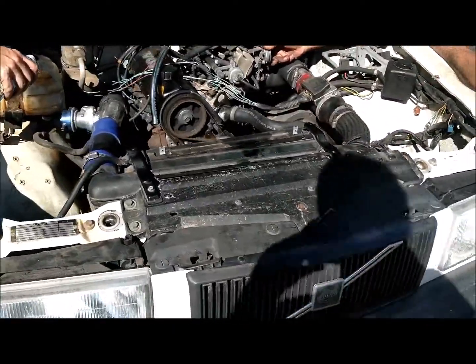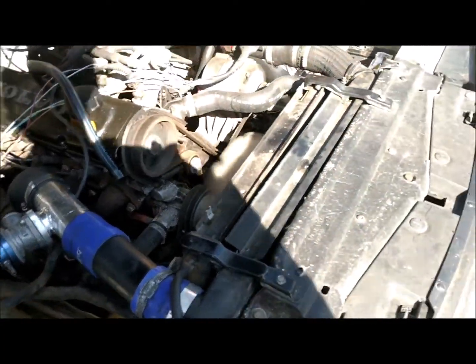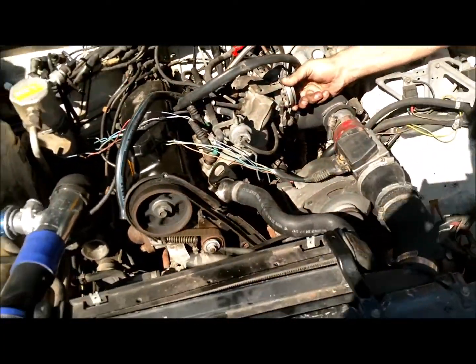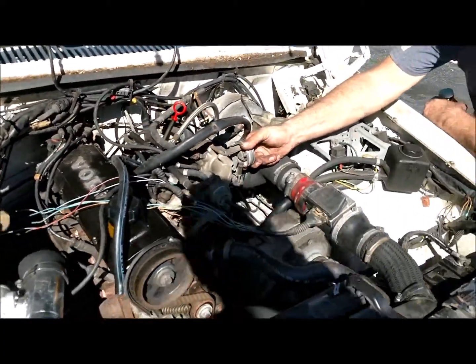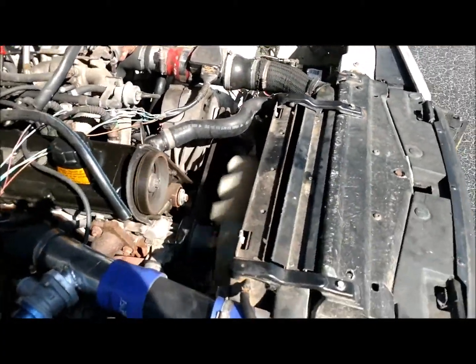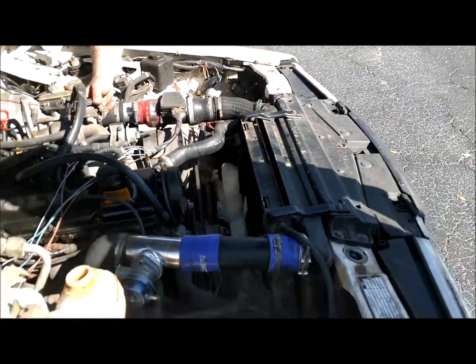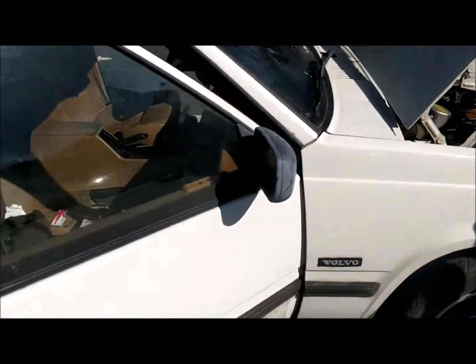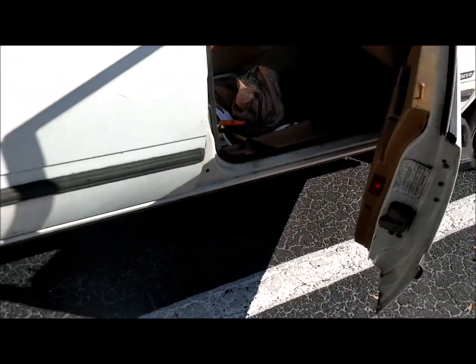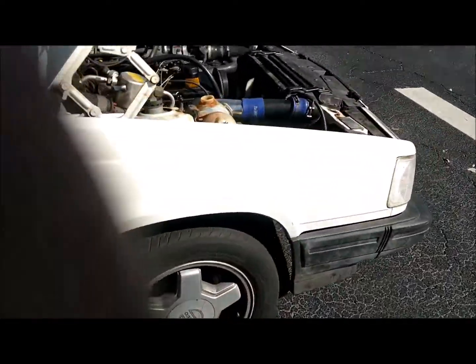We're gonna go. We gotta get more water for it. Try to let it idle a little lower. It works.